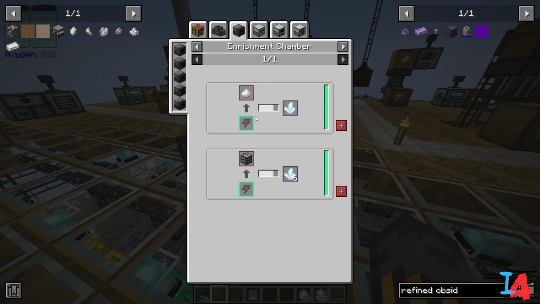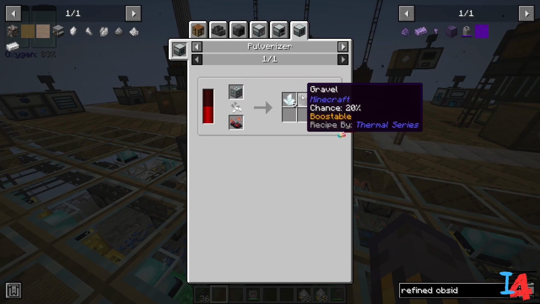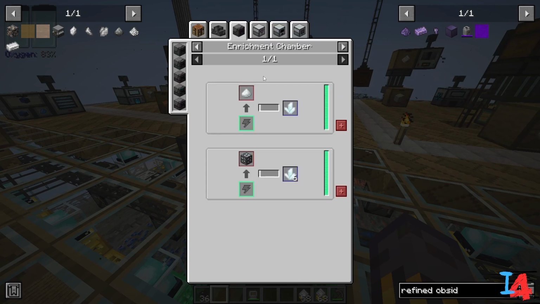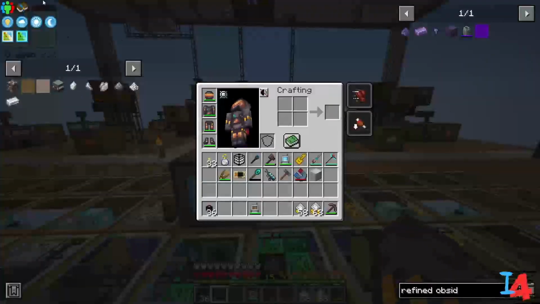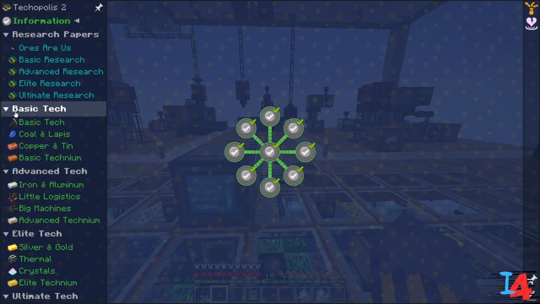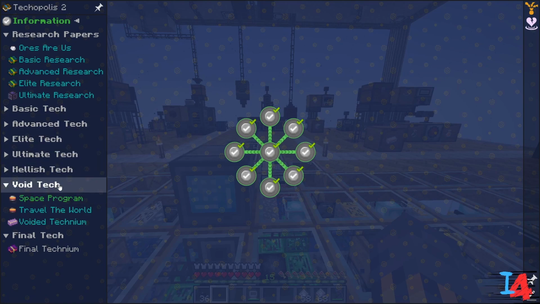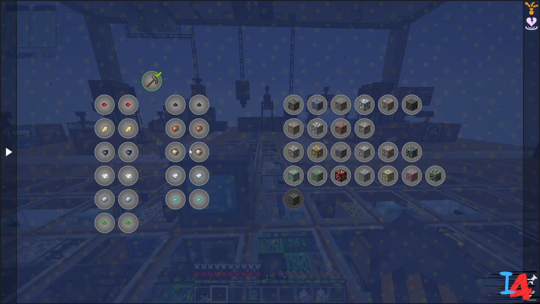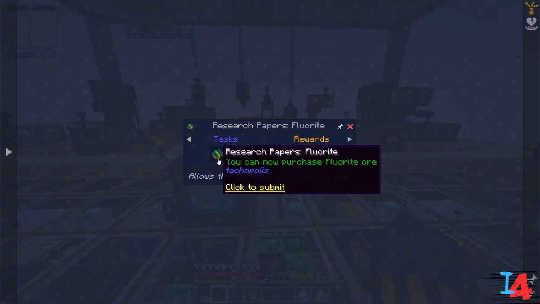Now fluorite comes from fluorite ore in the enrichment chamber, but there's not really much on how to make it. You could use a pulverizer. I'm probably just going to use the enrichment chamber. So to get fluorite, it's actually in the quest book, and this is where we took a break from doing this before. So fluorite, it's under ultimate research, and it's a research.